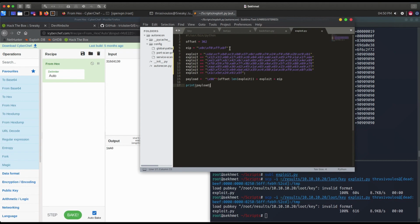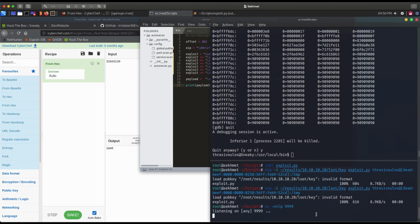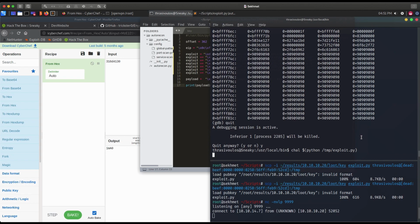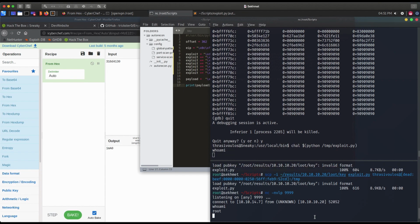So when the program finishes writing our user input to the buffer, it reads the EIP as its return address. It goes to BFFFF80C in the NOP sled, proceeds along the NOP sled until it reaches the shellcode, and then executes our shellcode. So we just need to have a listener ready to catch the connection. And we can run our updated exploit in the chow program itself. And right away we get a connection. And we can see that we're running as root, and that we can cat the root.txt file.